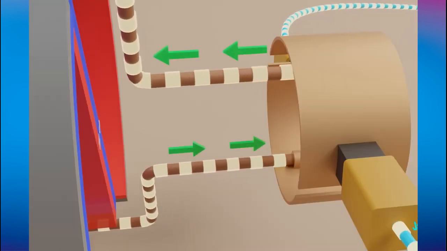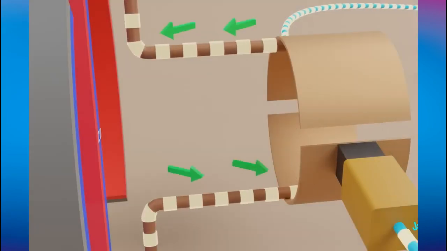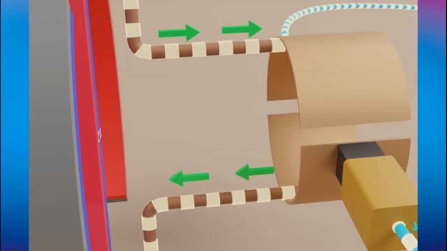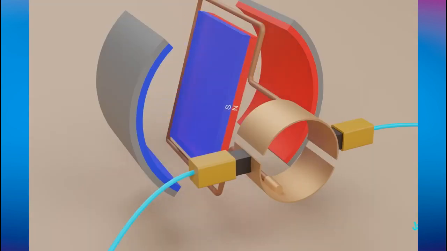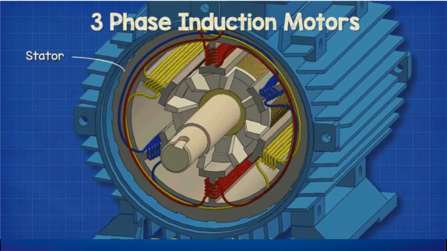There are two types of AC motors: synchronous and induction. In a synchronous motor, the rotation of the shaft is at the same pace as the frequency of the applied current, with multi-phase AC electromagnets on the stator that produce a rotating magnetic field.